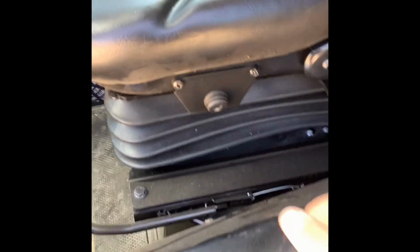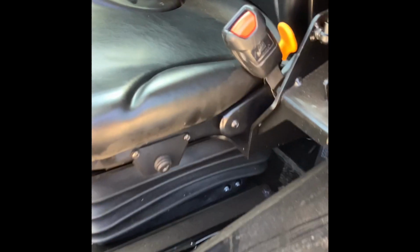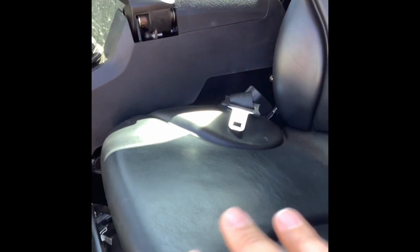The other thing I want to show you here on the side of your seat now is where your heated seat control is going to be. And then you've got this yellow lever here that controls the tilt on the backrest. This bar slides just the seat assembly, leaving the armrests where they're at. And this very bottom one will slide the complete assembly, seat, armrests, everything, front and back.